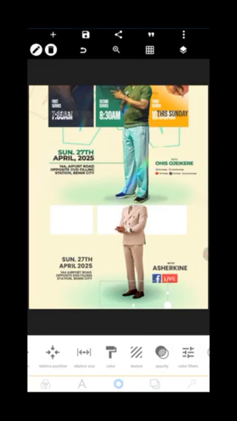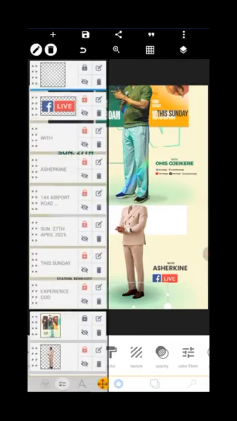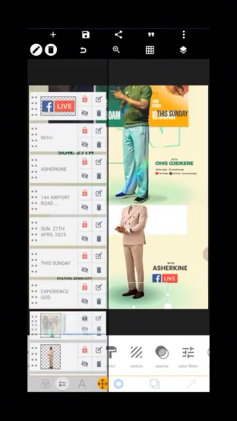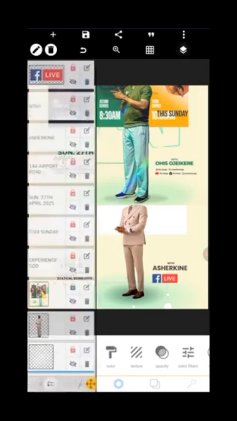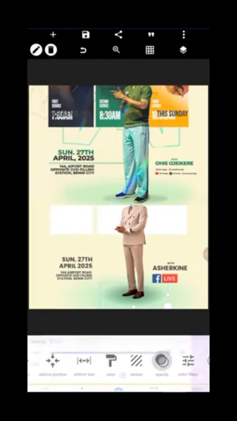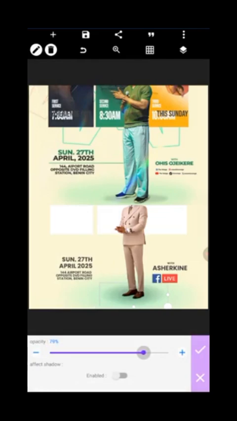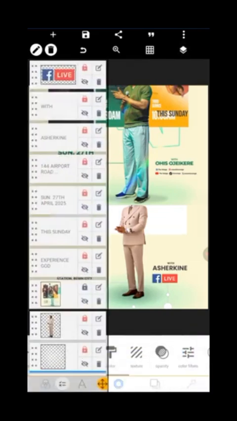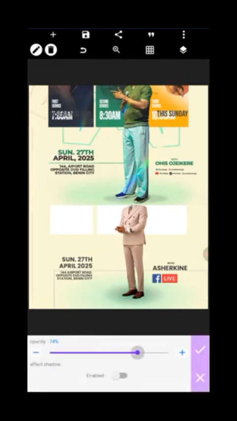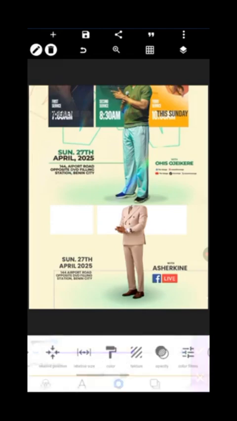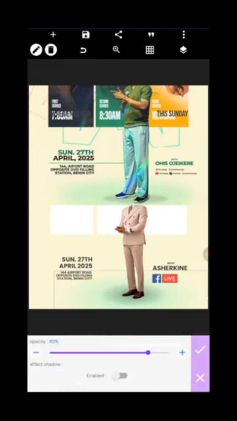To create shadows. Now place it underneath the shoes and drag it to the back of the person as well, but on top of that green stuff. So now that is that for that. You can adjust the opacity, reduce it to 80, then for that green stuff as well, reduce it to 70 or reduce it to 80 as well.